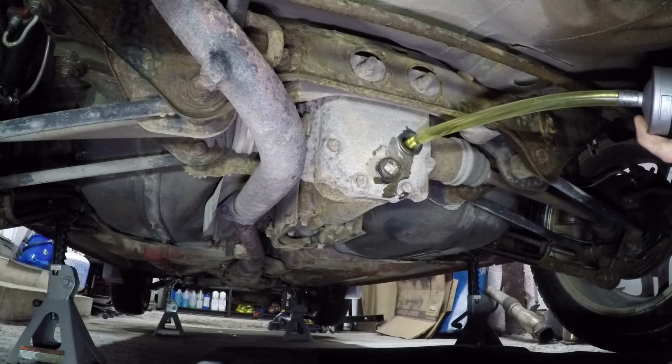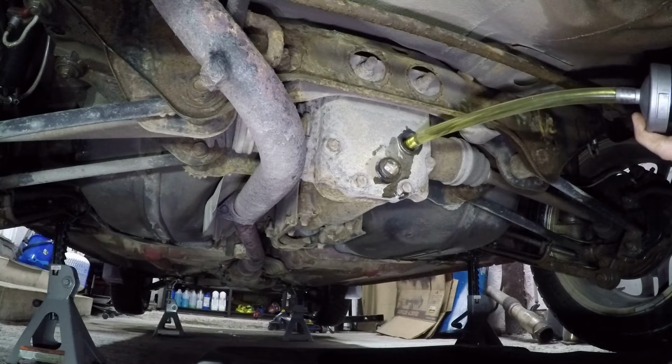It's been really windy out lately. Shaking the garage door a little bit.